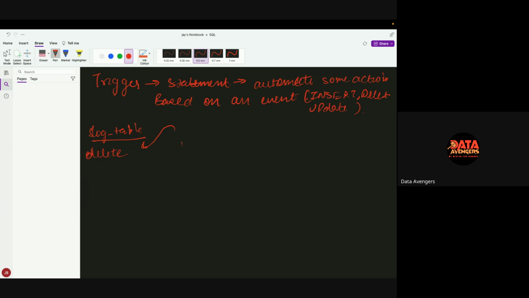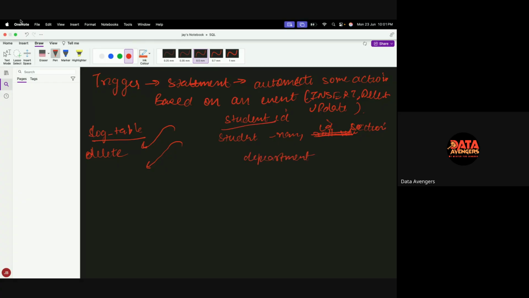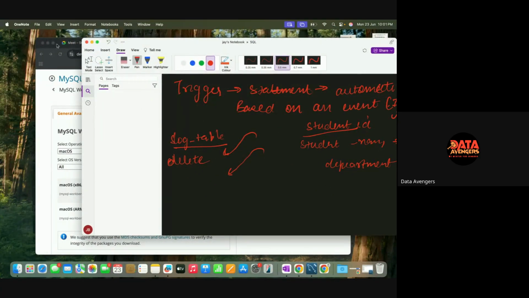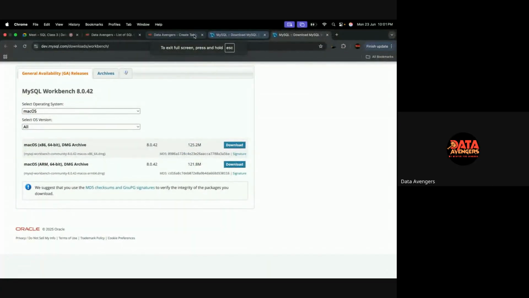Let's say you also have a student ID table, in which you have student name, roll number, which is nothing but the student ID, and let's say the section and department. Clear, everyone? You have two tables.